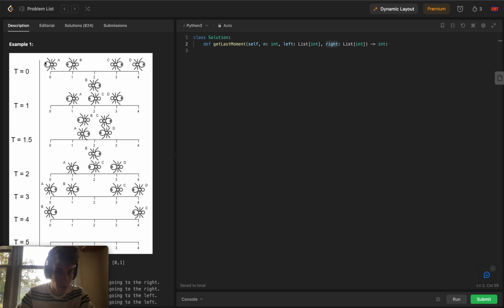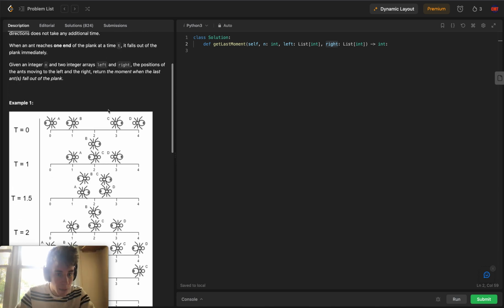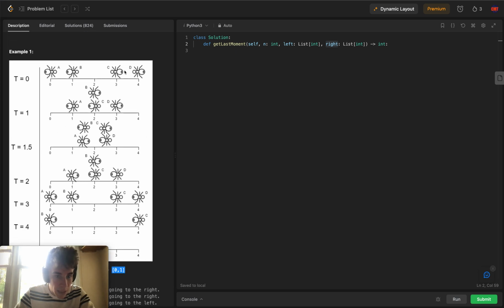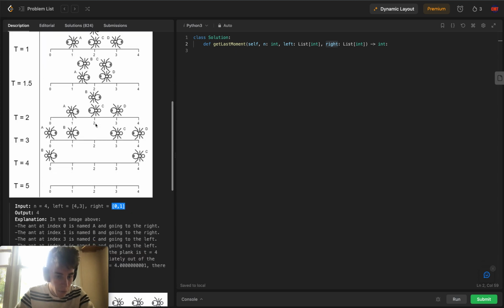So in this scenario, when we have 4 ants, 2 starting going left, 2 starting going right, B and C bounce together 2 times. B bounces against A once, and basically it turns out to be very, very difficult.